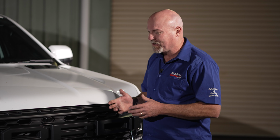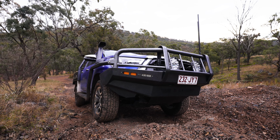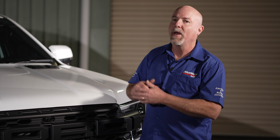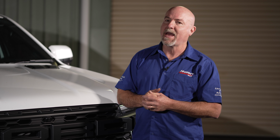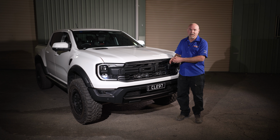But another consideration, if you're still not really sure about it and have your concerns, is imagine if we fitted a bull bar to this vehicle, and we fitted a set of driving lights, and we fitted a winch. We're going to be interrupting the airflow to the radiator a lot more if we did that sort of install, and yet vehicles with that sort of setup are running just fine. So by fitting two small light bars in the grille like we have, you're not going to have any overheating issues.